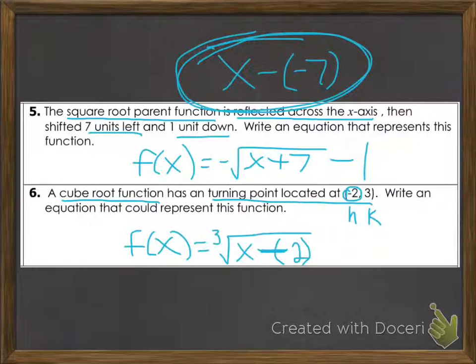And then last but not least, we got that +3 with the k, and that's going to go right there outside the radical +3. When it comes to the k value or the vertical shift, that makes the most sense. With the positives and the negatives, that one actually lines up. But the h's, the horizontal shift, that one is always opposite sign. That's why it's kind of tricky. But this is what our function is going to look like. And that's all there is to it.